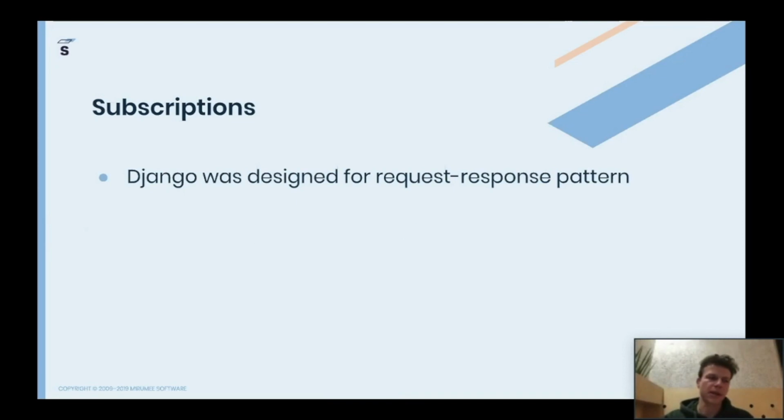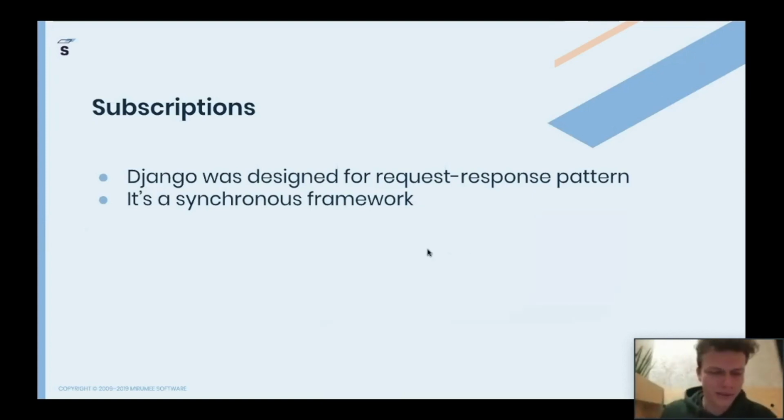It is a synchronous framework, basically. For example, database access is synchronous, and there is no way to change that currently. That's a huge blocker, so we cannot have subscriptions because of that by default.